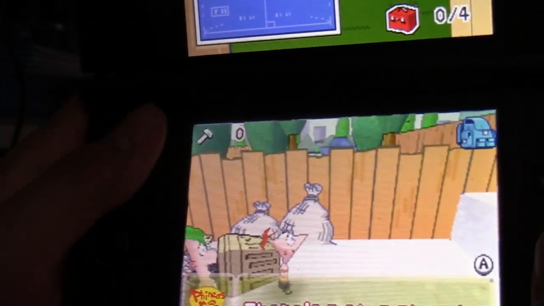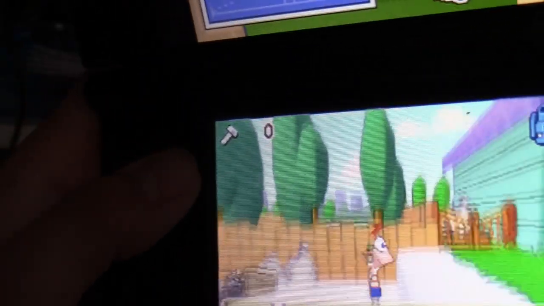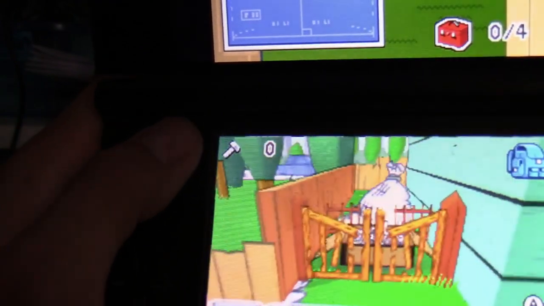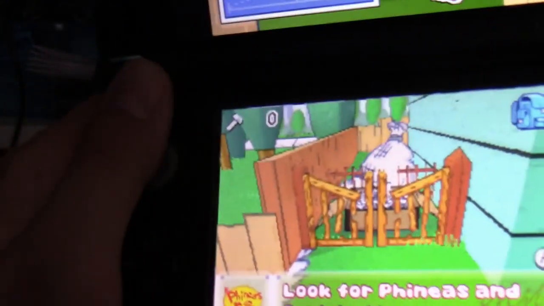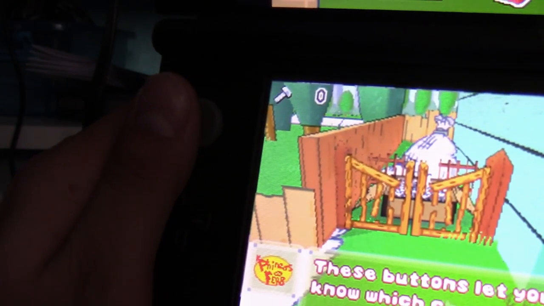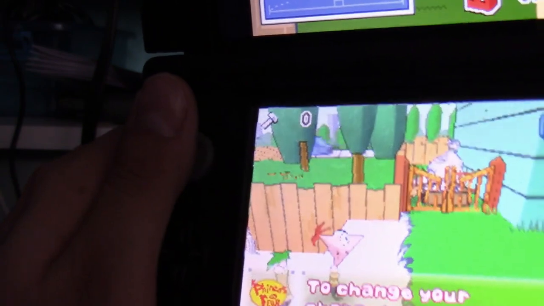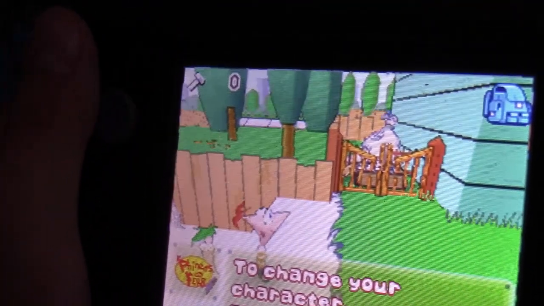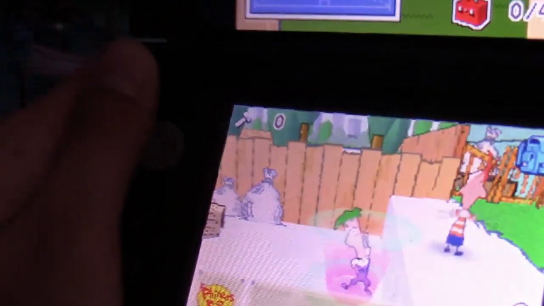What else can we do? This is the button to jump. And get up there, there we go, nice. Okay, this is a bad shape. Only Ferb can repair broken objects. Look for Phineas and then Ferb. Character to use, okay. Change your character. The star button. Okay, cool. Yeah, L button, I guess. Yeah, there you go. It's Ferb time.